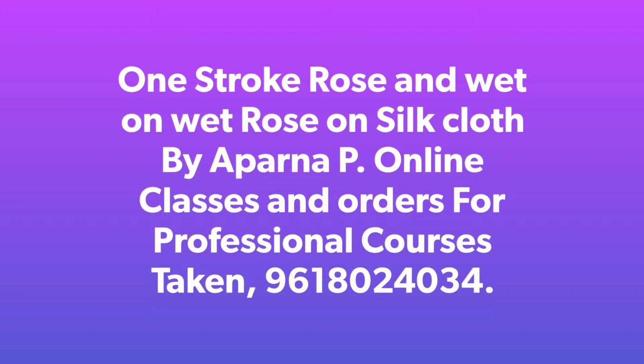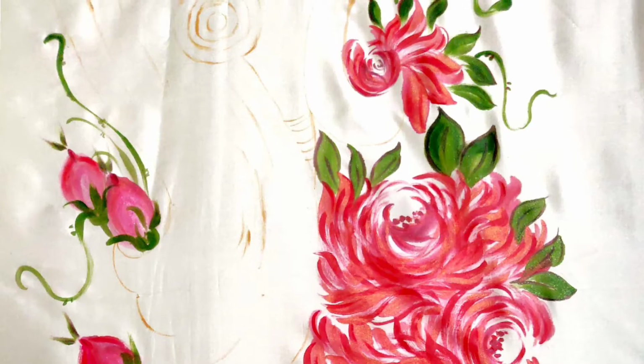Hello friends, today I'm going to show you how to paint stroke rose and wet on wet rose.